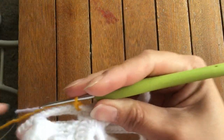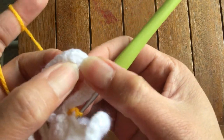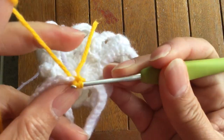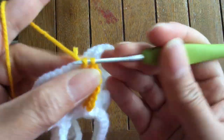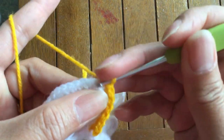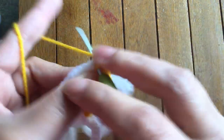So now we keep doing one single crochet until you reach the 3 single crochet in one loop here, one chain here. If you count that for the second row, it should get 13 single crochet, but when you do more rows, you don't need to count that, because we use that 3 single crochet in one chain as a mark for us.